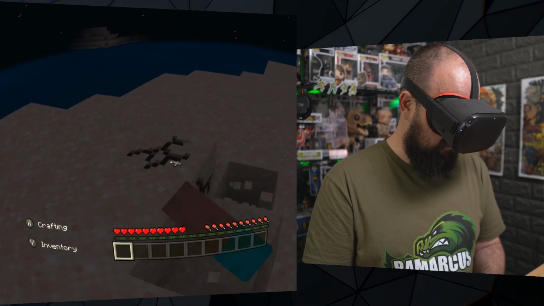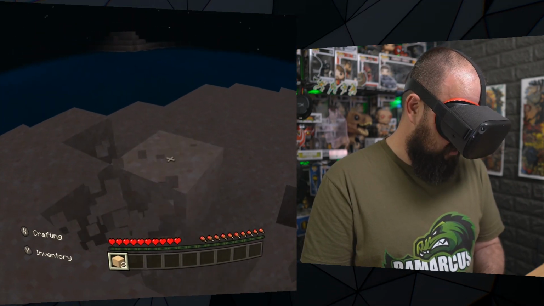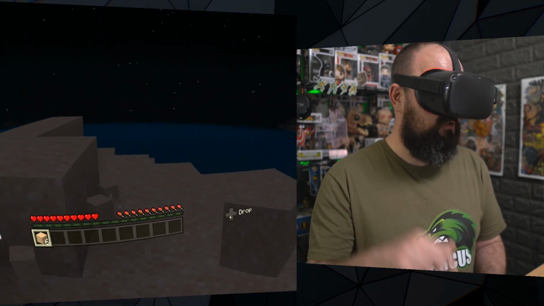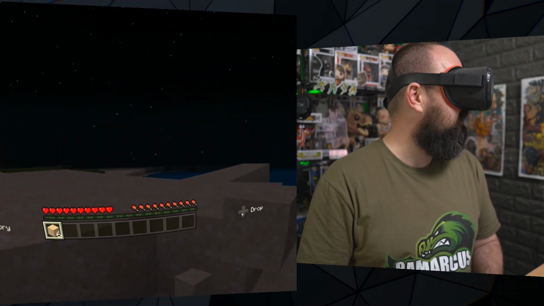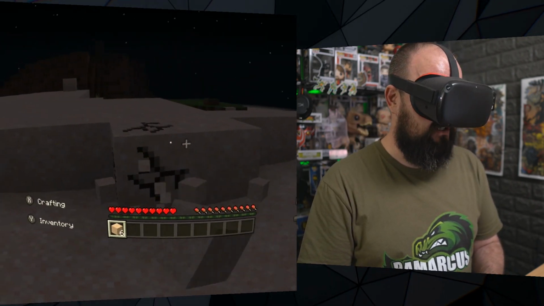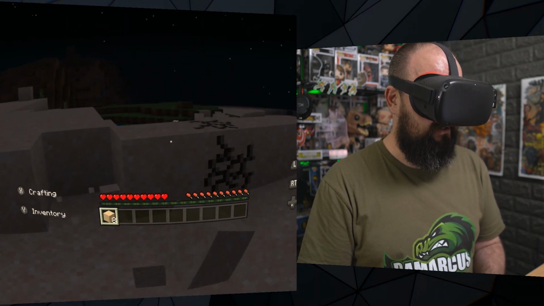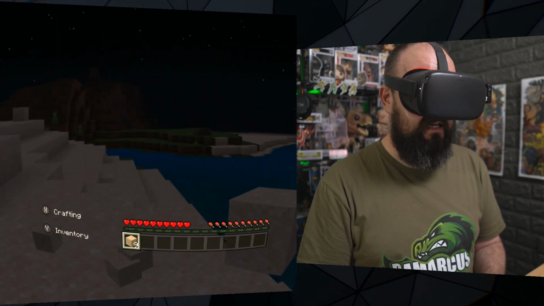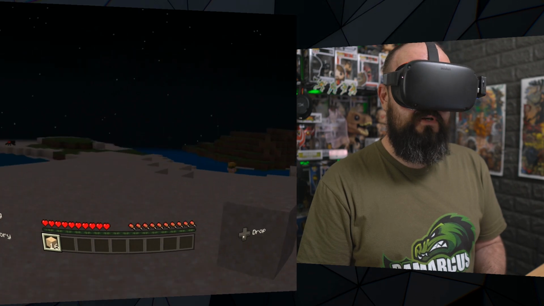So you are kind of gaze controlling at the same time as playing. I know when I did the Oculus Go video, a lot of people were like, oh, I want to swing my controller to hit the blocks. Well, yeah, you could, I guess, in the PC version of Minecraft, but that's just a ball ache. You start mining billions of blocks that way, you soon get bored of that, I imagine. But this works really well.